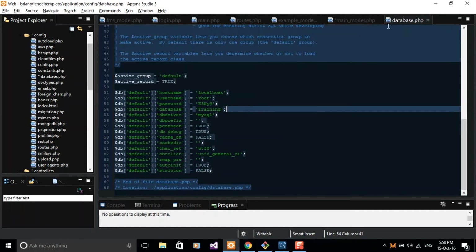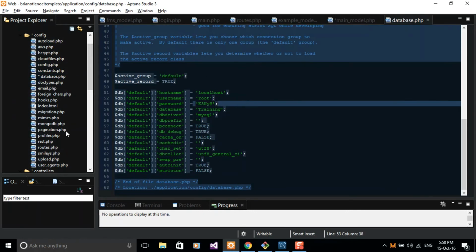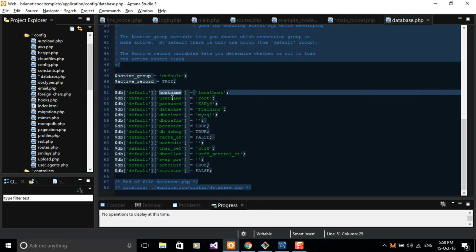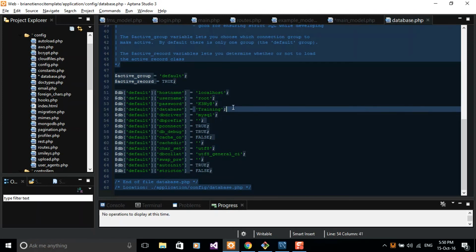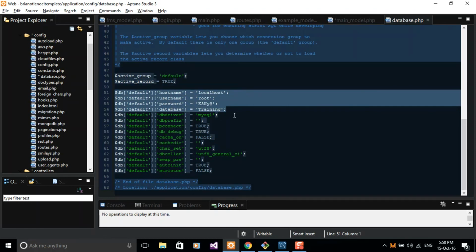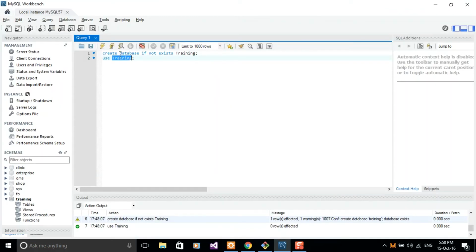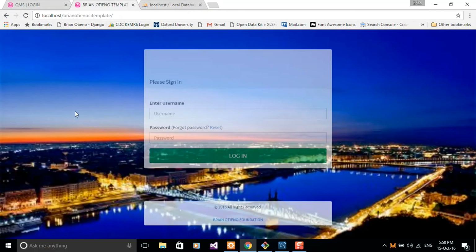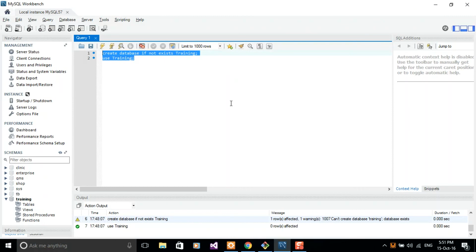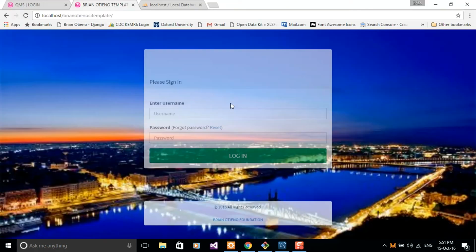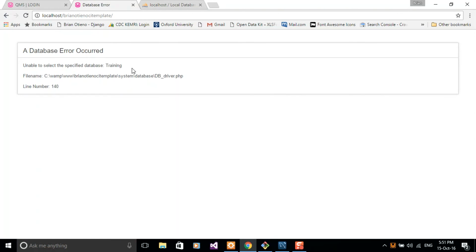And as a recap, come to your database.php file under configuration. Provide your host name, your username, your password, and the database that you are going to use, and currently we are going to use training. Let me see the application here. Okay, it's working well, but if I go ahead and drop the database training, drop database training, if I run this command, come back here and load this one here, we'll have an error because our system cannot access the database that we have defined for it to use.